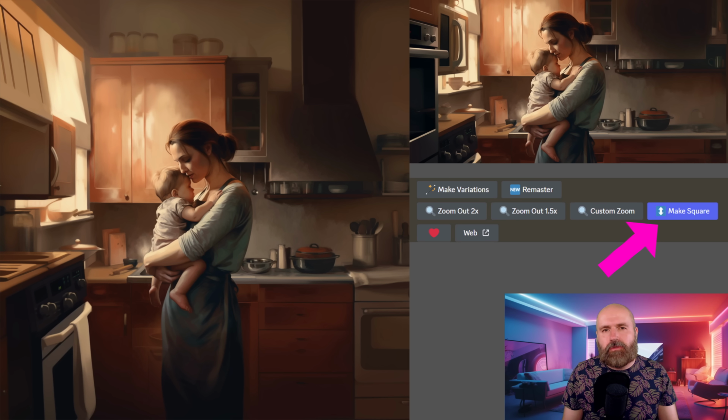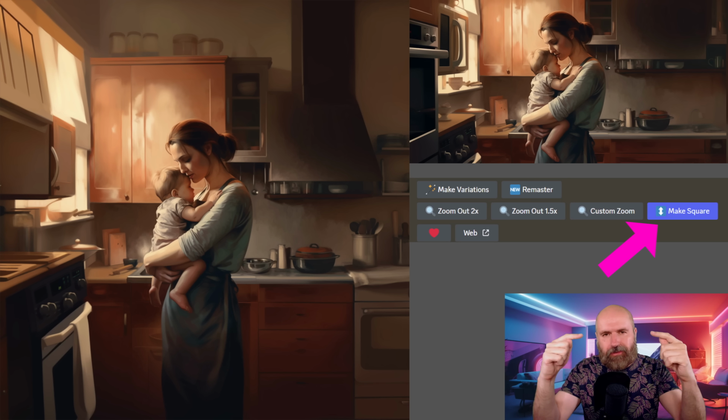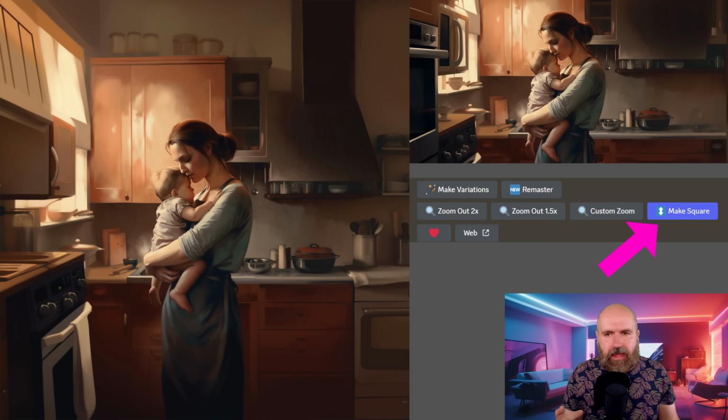Instead, it is using the base of the image, the ratio you have so far, and then turning that into a square ratio and filling the parts that are still empty. So even though we have here this wide ratio that you can see on the top right, this is creating upper and lower parts of the image, again, in a very consistent way, and turning it back into a square ratio by filling these elements, these areas of the image. Now again, I'm very surprised how well this works.